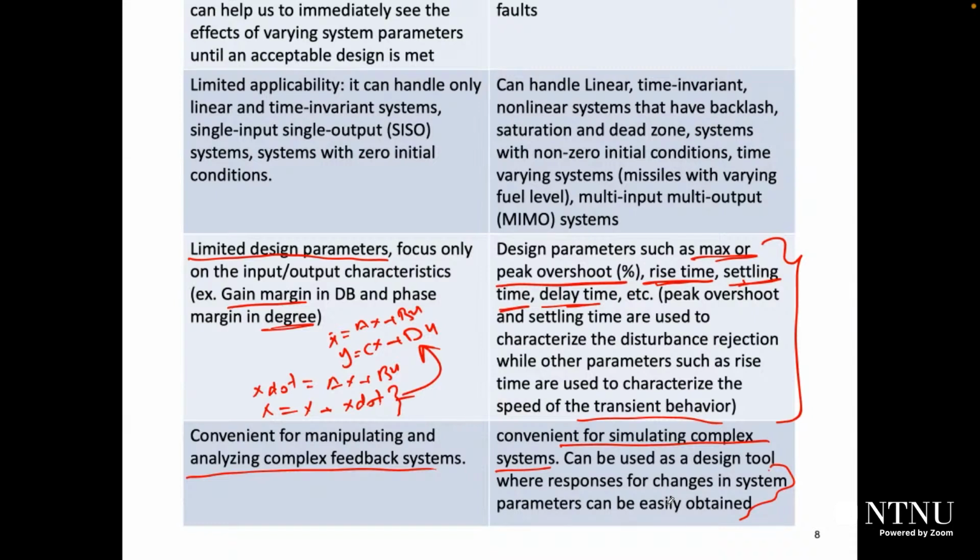So you don't need to assume zero initial conditions each time, because the problem here in frequency domain, when we're designing the system, we have the transfer function, which assumes that we have zero initial conditions. But during the run, if you have a missile, for example, and you need to change the controller parameters, it will be impossible to do this. I must have my system represented in time domain so we can get access to real-time model parameters, for example. So in this case, we can make some changes and modifications while my system is in operation.